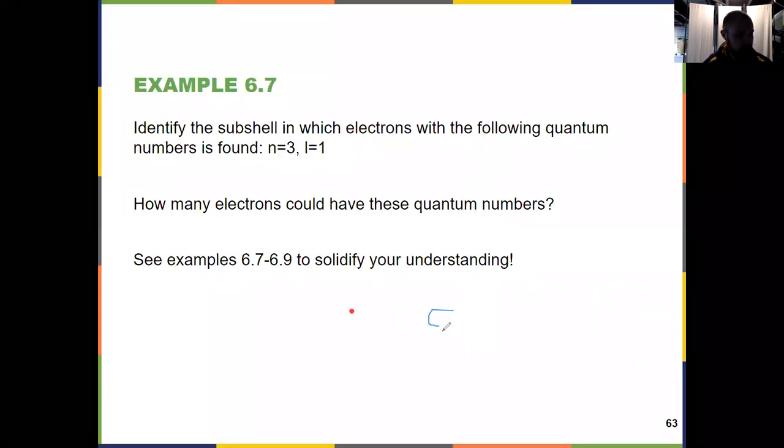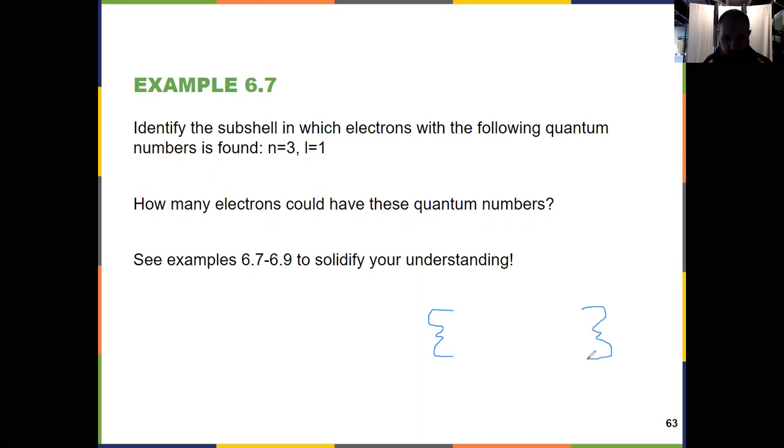The only other note is when you are writing out your quantum numbers, you do them in between those type of brackets. Apologies for the drawing here. But you put those brackets and then they go in order after that: n, l, m sub l, and m sub s. You always list them in that order between those brackets.